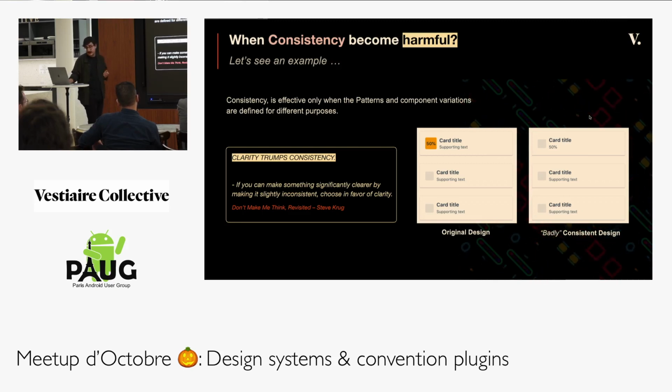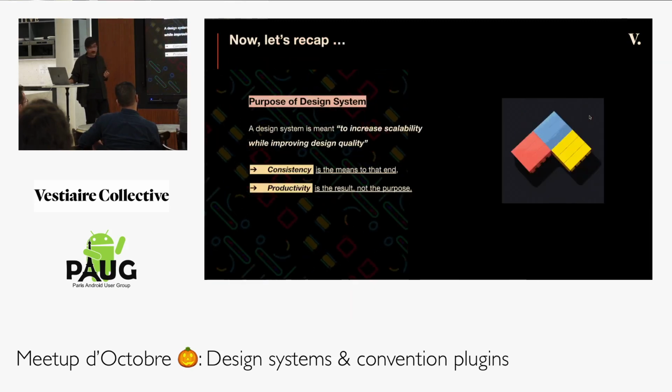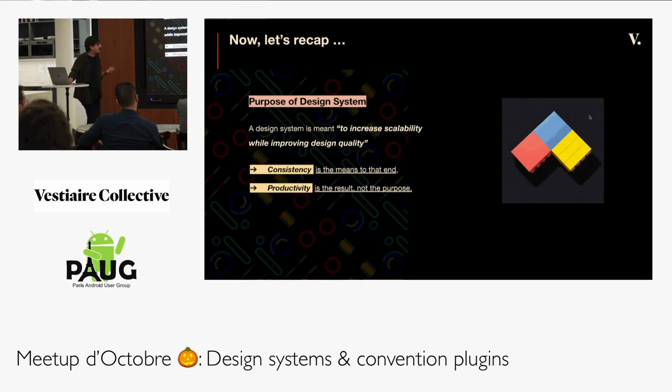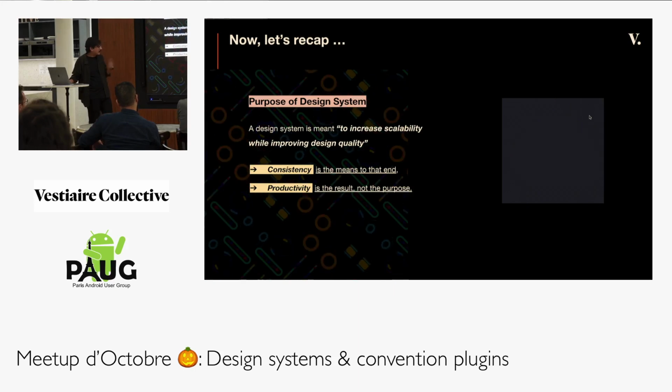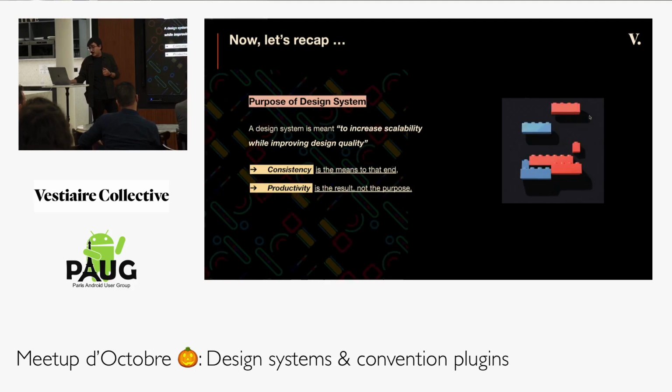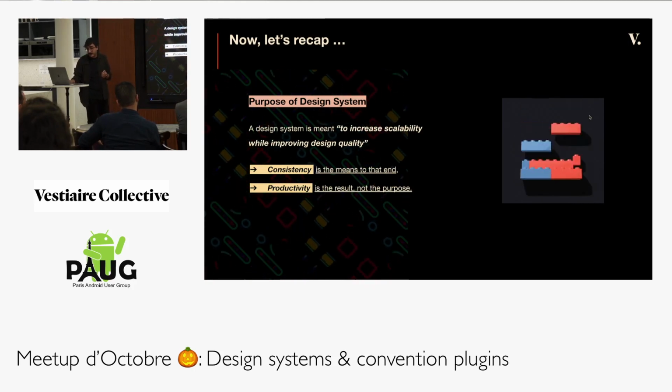Clarity trumps consistency. Now, to recap, a design system is meant to increase scalability while improving design quality. So consistency is the means to that end, or the way to make our journey a success. Productivity is the result, not the purpose. It will happen naturally when the design system takes its place.